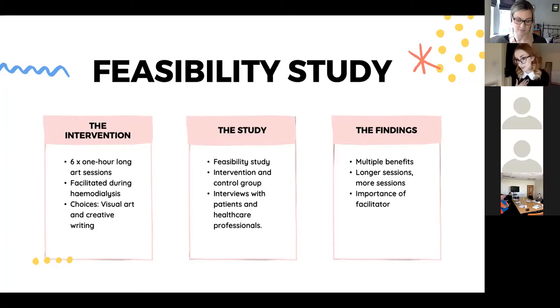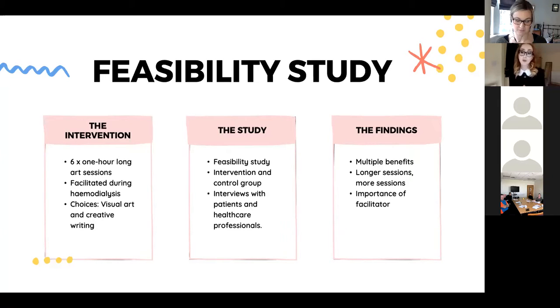But I'm not an artist. I did art to A-level, and then I essentially stopped until I picked up this PhD. So I have no formal training in arts, but we were still able to get this great engagement from patients, and they were still able to find all these benefits, even though I'm an amateur at best. So that again has implications going forward.